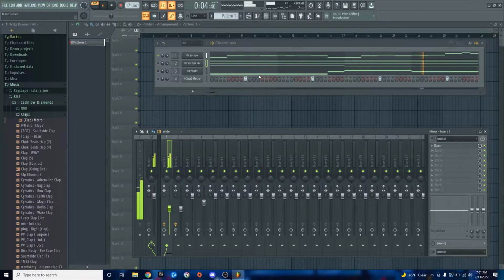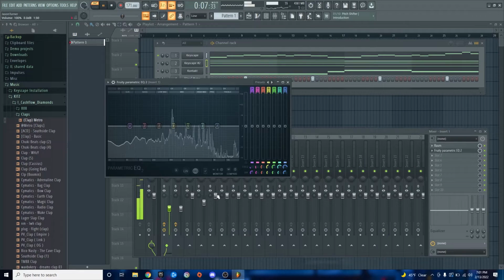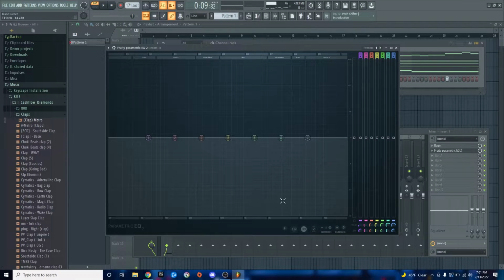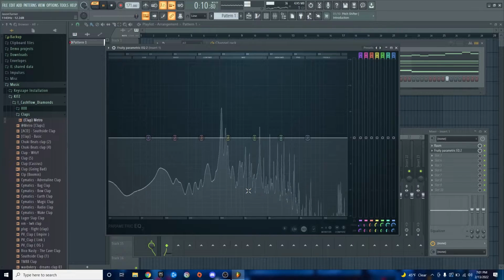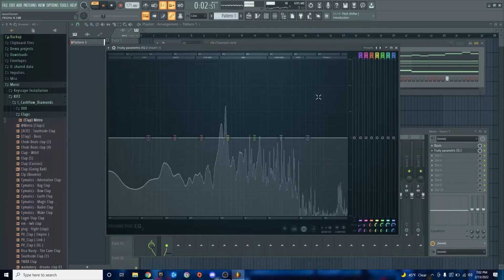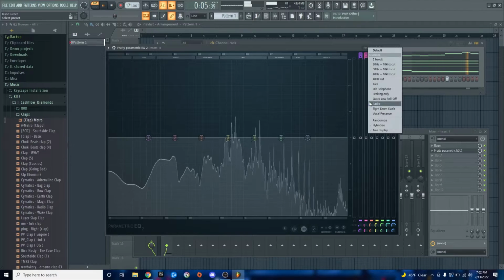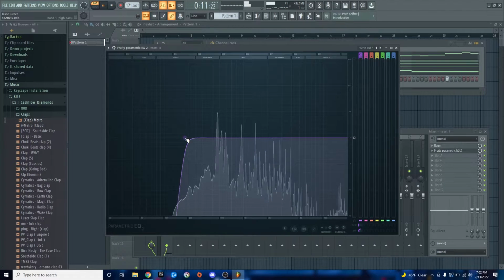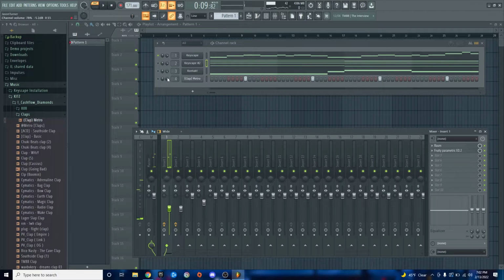Because this is a higher frequency, a lot of it's hitting the 500 range. Too much reverb is going to make it sound really too high, and it's going to hurt your ears. So you don't want too much, but a little bit is also nice. Sounds good. Now you can see it's taking up some low end, and especially in this part of the melody, I don't want any low end, so I'm going to cut it to right about 150 because there's no reason to have any low end. Alright, that's pretty good melody.